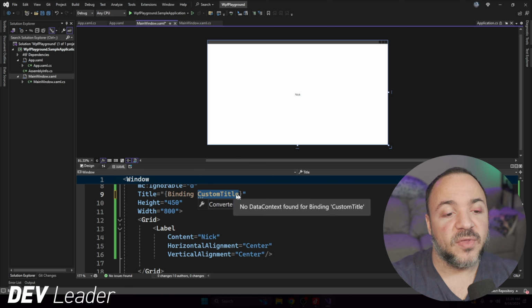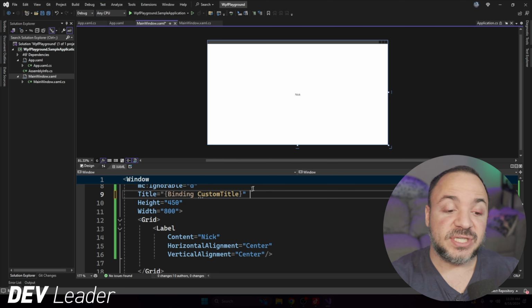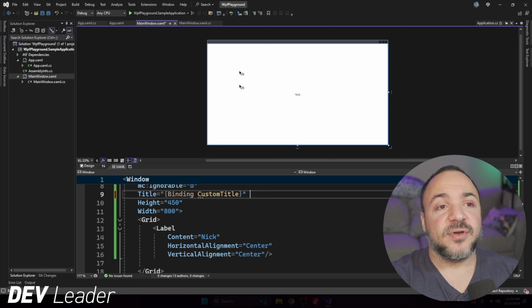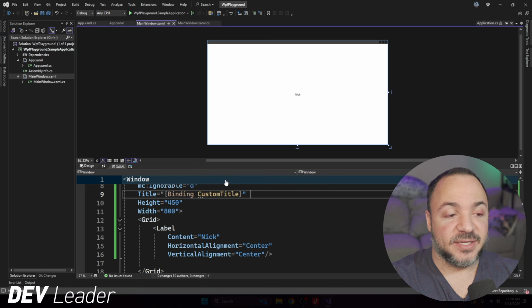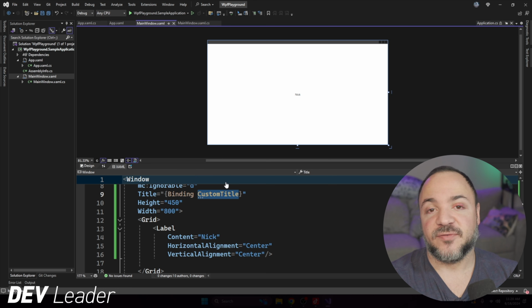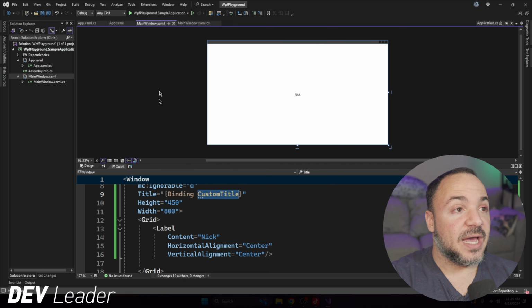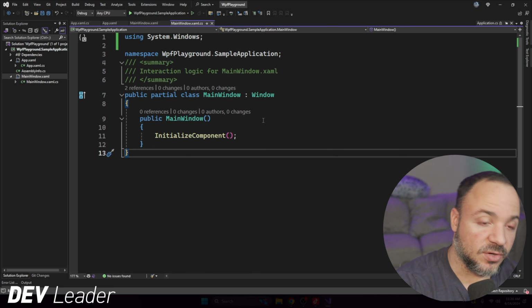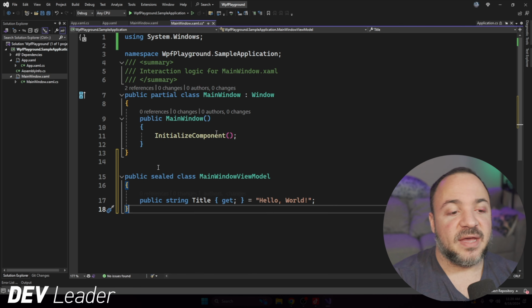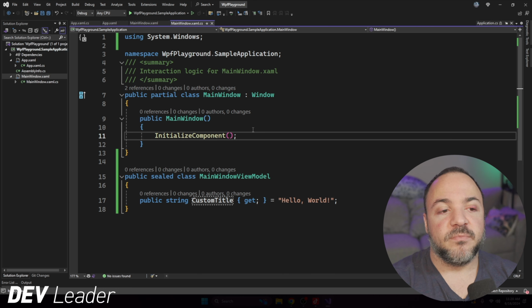We will go make one that has a custom title, and then we'll see that we can go assign it. If you look in my preview right now, you'll notice that there is no title there, right? Because it doesn't know where to pull CustomTitle from. It can't show anything. What I'm going to do is go over to MainWindow.xaml.cs just to create the view model. Okay, so we have that, and I did call it CustomTitle, but this isn't enough.